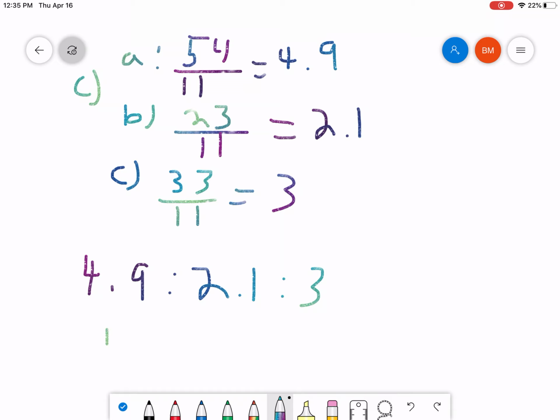4.9 rounded up is approximately 5. Obviously, we're not going to have a fraction of a number of protons. We're going to end up with whole numbers. So this is going to be a 5 to 2 to 3 ratio. This would indicate that signal A is being caused by 5 protons, signal B is being caused by 2, signal C is being caused by 3. So it's a very straightforward process if you have the number of integration units and the formula.